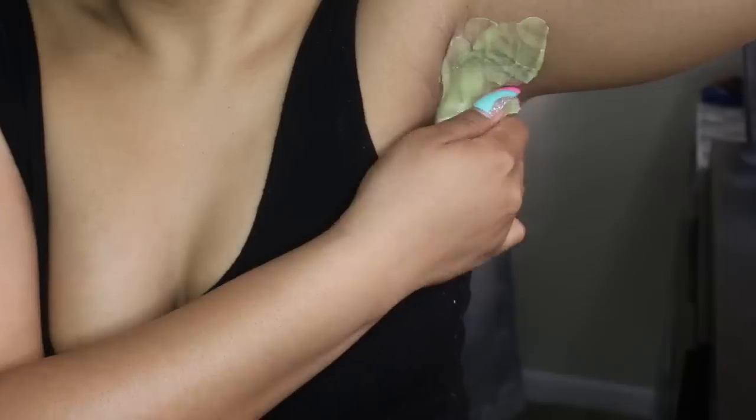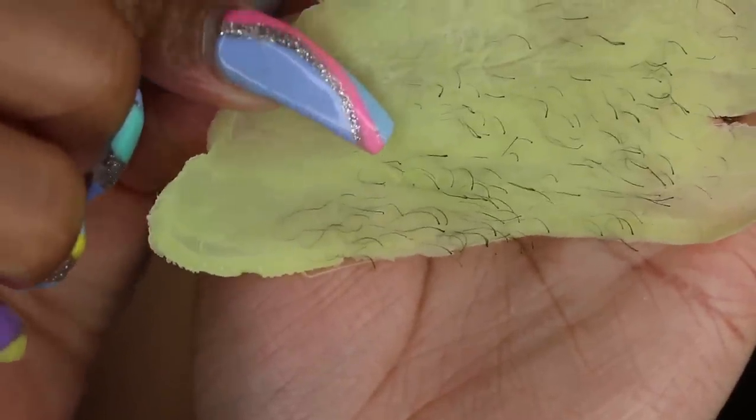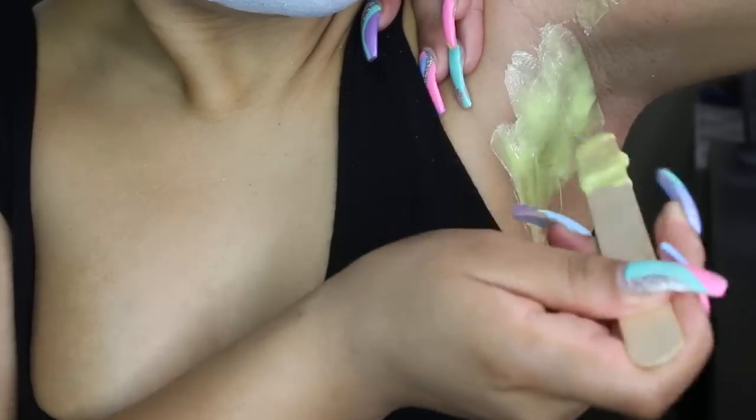So after I apply the wax, I kind of fan it a bit so it can dry faster, and then I just rip it off real easy peasy. And look at all of that, y'all. That is a lot of hair, a mess. Okay, but it didn't look like that much in the beginning, but you know, it pulls from the root, so it's gonna look like more hair than what's on the surface.